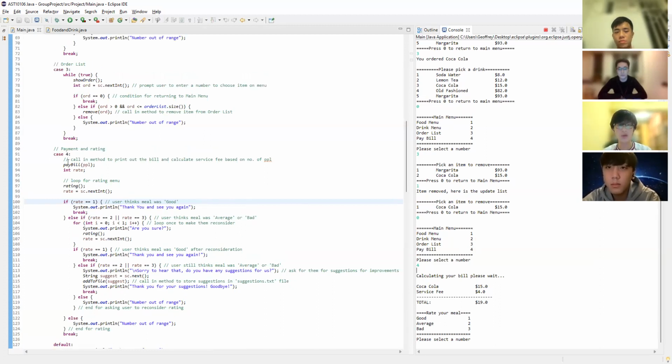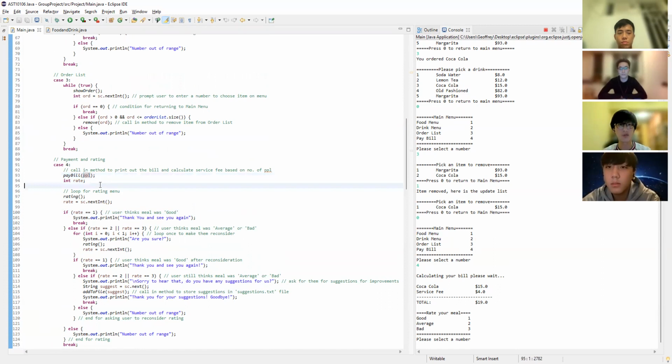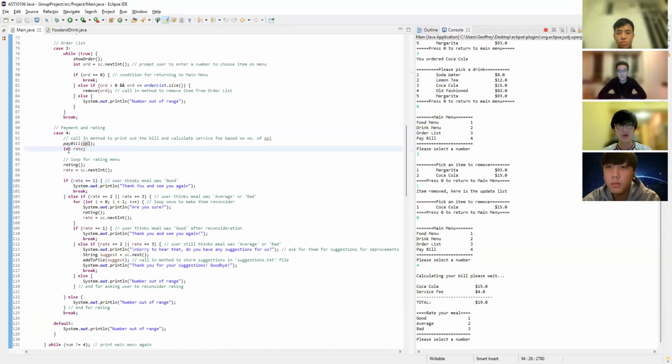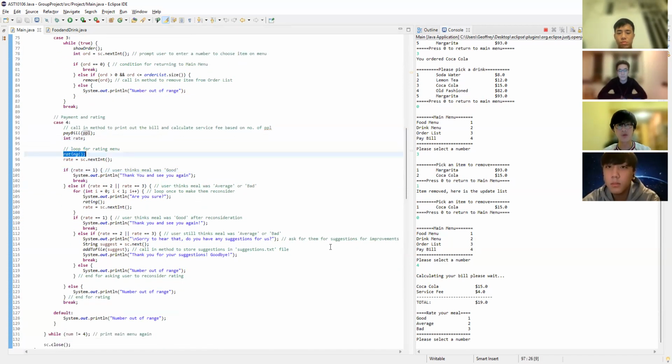So what's happening here is that first we call the method with the number of persons that we entered at the very beginning of the program. And then right here, we call the rating menu, which is this thing right here.